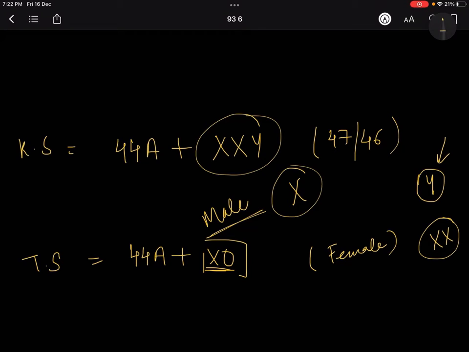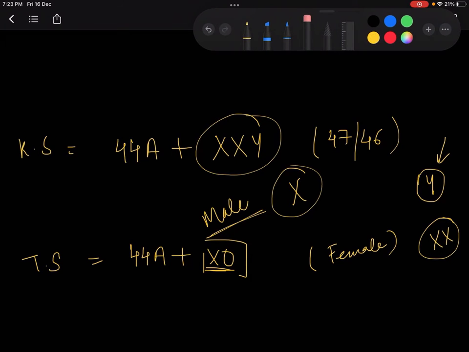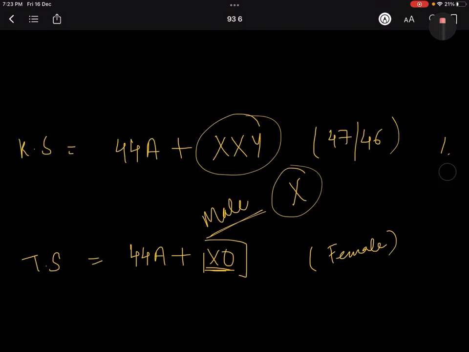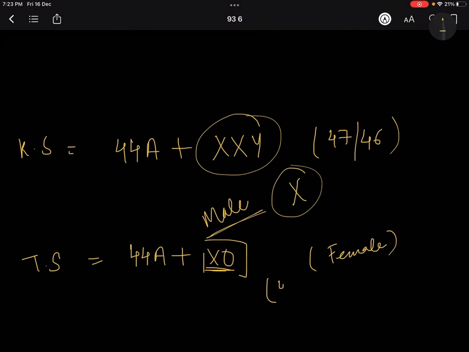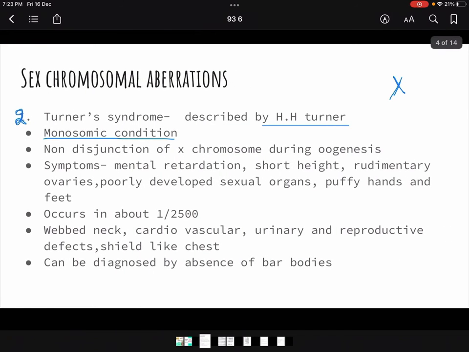Now I'll talk to you about inactivated genes also today. We have to do a lot today, so don't worry about that. What is it going to be, I'll tell you. So what is Turner syndrome? It is X0. So predominantly females have this problem, and they have a monosomy. For example, in Klinefelter there was trisomy. Here it is monosomy, and there is only one. So for the normal 46, they have only 45. Okay. So we understood this.